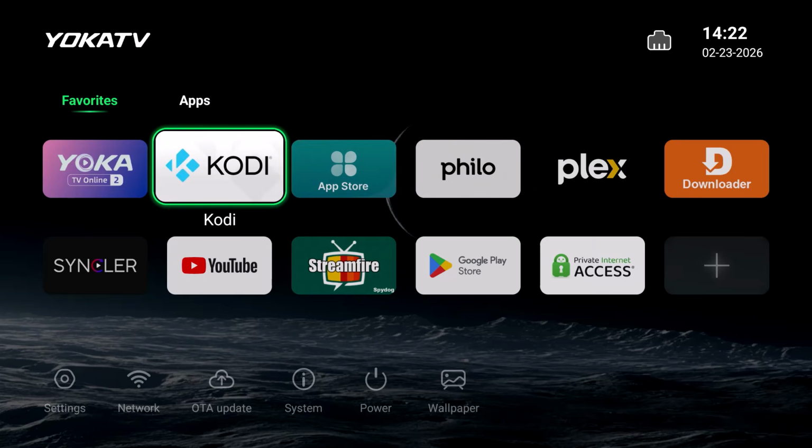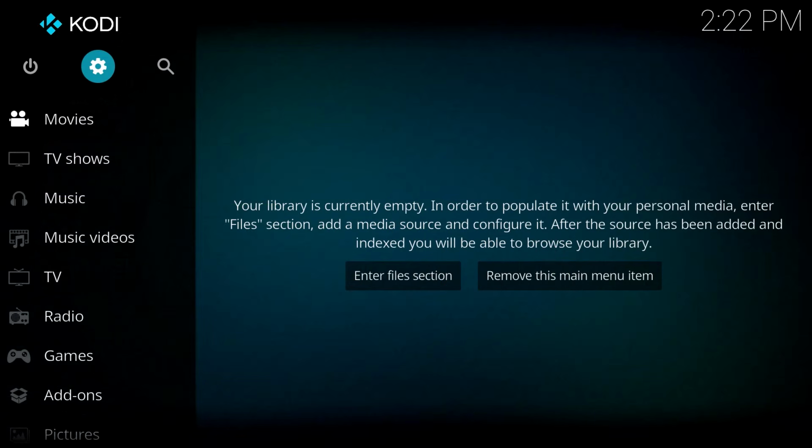First, you need Kodi on your device. I'm going to go right into Kodi, and this is exactly what I'm talking about. This is the menu of Kodi. Now, Kodi again is a media center, which you'll see in a moment. It's completely empty. What makes this go, which I'll show in our next video, are the add-ons. How to get add-ons, because that's the secret sauce.